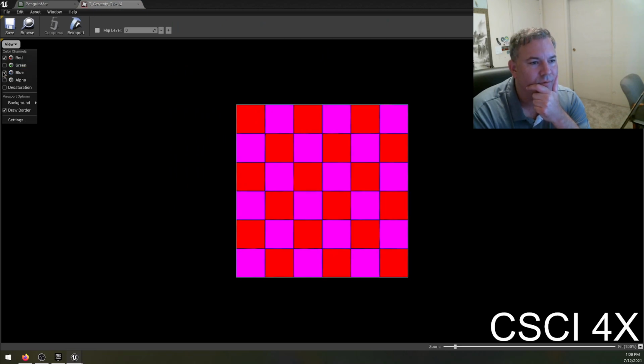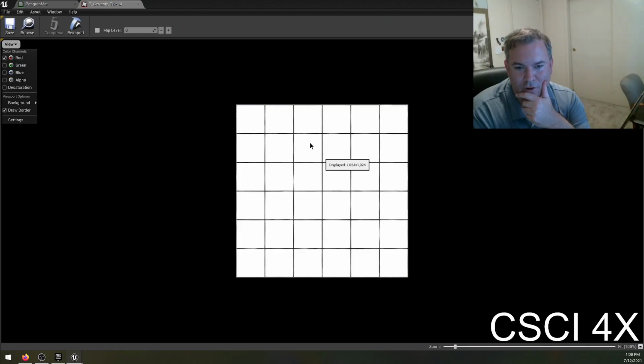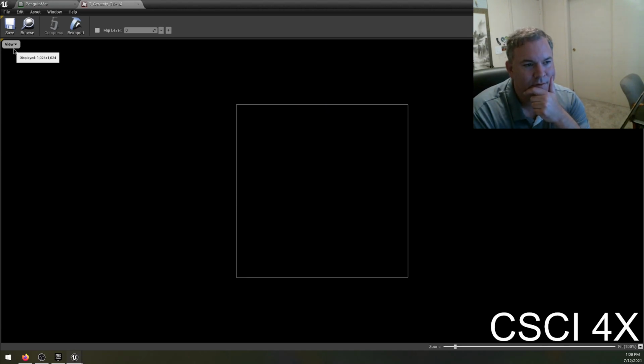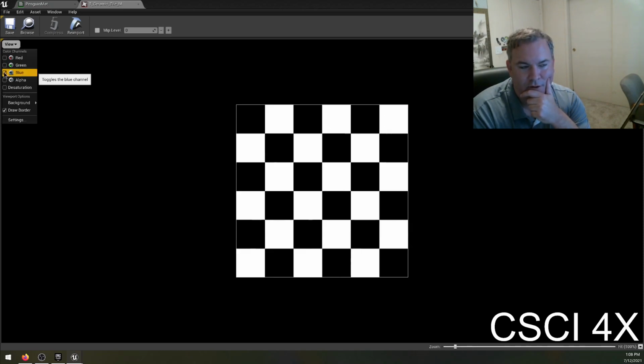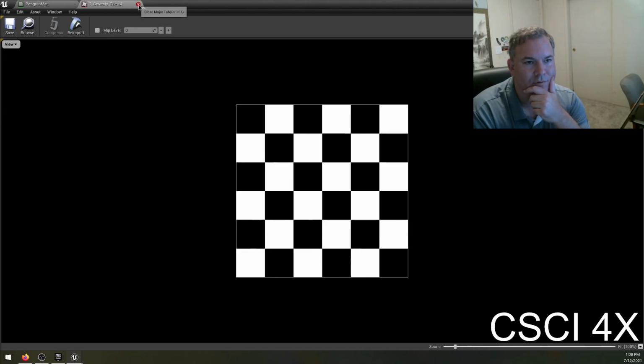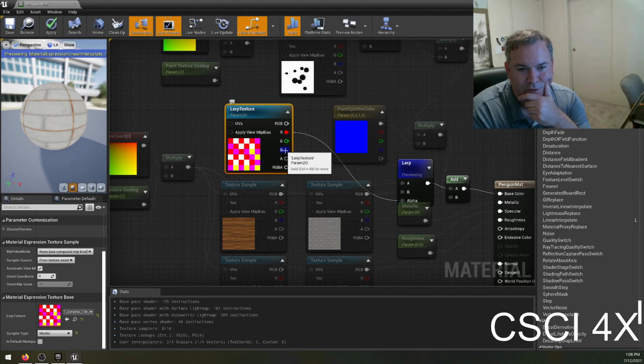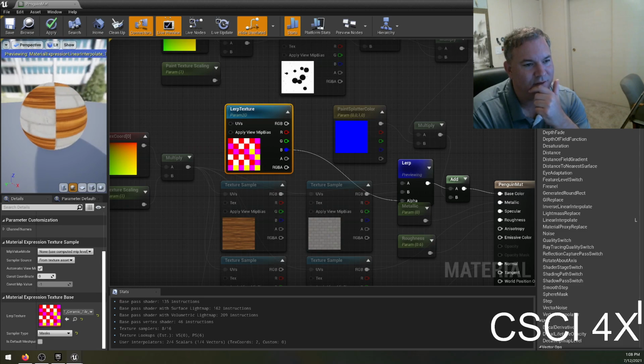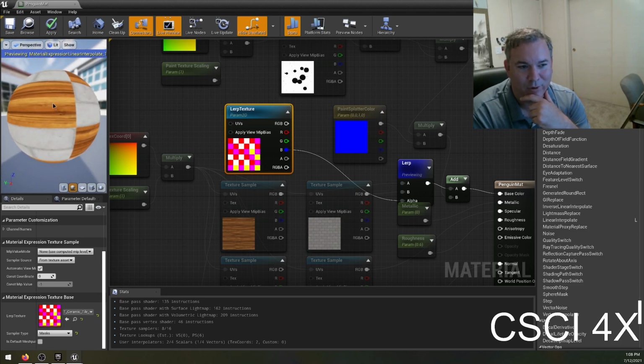We view just the red channel. Oh, the red channel is just the lines. Okay. The green channel is that. The blue channel is checkerboards. Okay, that's what I was looking for. So if we pull the blue out here, then you'll see that we get a checkerboard pattern of some oak and some brick.